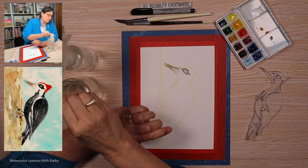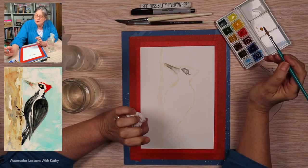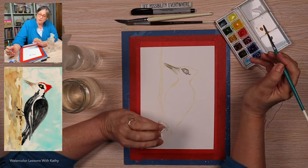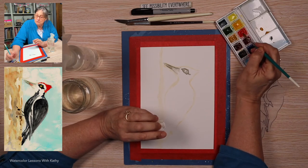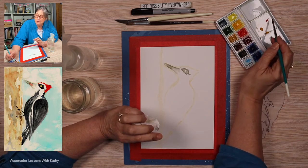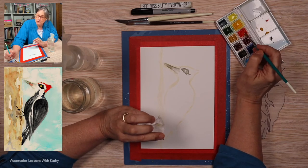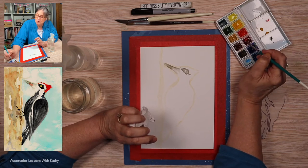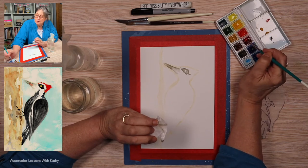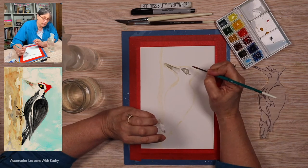So there's a little spot on the beak of the red. So load your liner with cadmium red and a touch of crimson. The cadmium red alone is just too much of an orange color. We just need a tad of crimson to turn it more of a red. And let's start now.